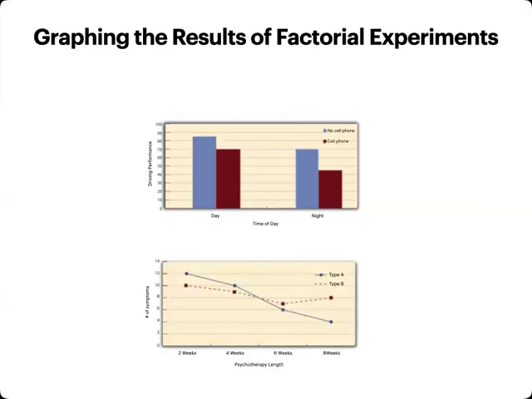The second graph displays the results of a 4 by 2 design where one of the variables is quantitative. This variable, psychotherapy length, is shown on the x-axis, while the other variable, psychotherapy type, is represented by lines with different formats. This is a line graph rather than a bar graph because the variable on the x-axis is quantitative with few distinct levels. Line graphs are also suitable for showing measurements taken over time on the x-axis, referring to time series data.